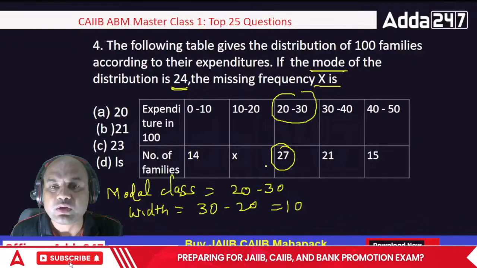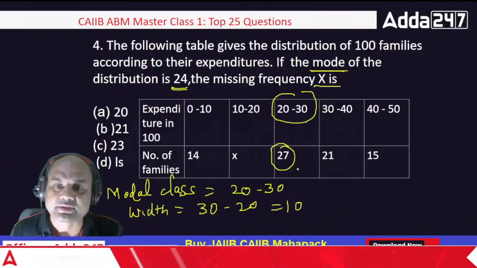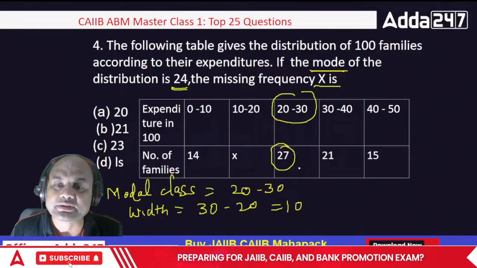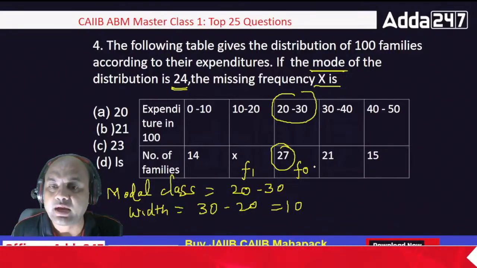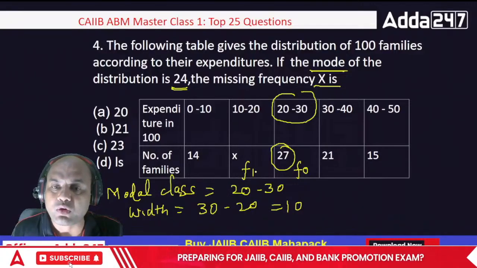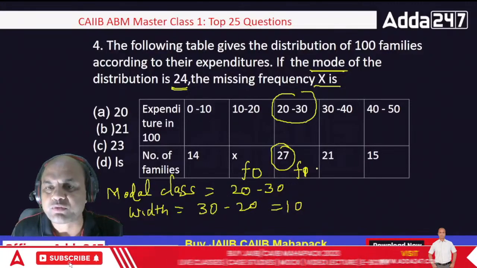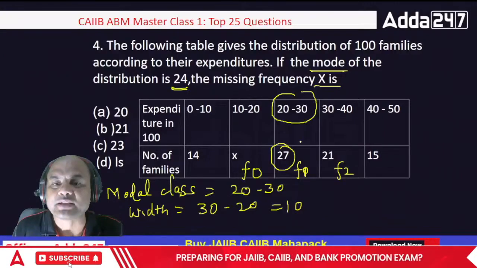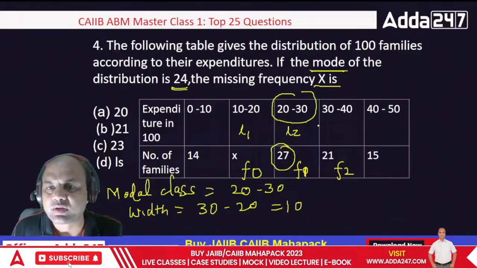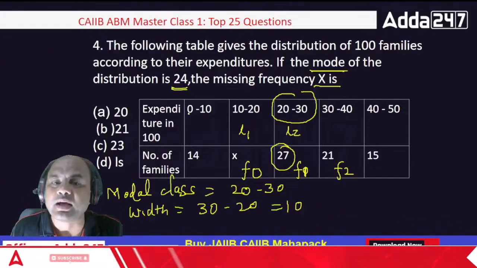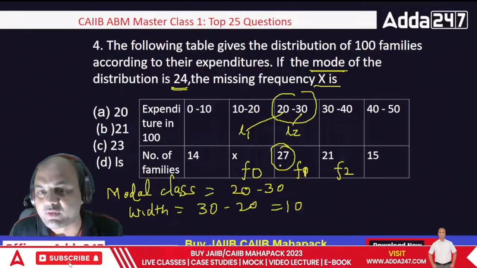Okay. For that, what do you need? You need this before class and after class. Both of them you need. So you will be needing this like this. See this. I'll call this F0. This is F1. And let's call this F2. Let's go serially. F0, F1 and F2. And this I'll call L1, L2. In the above part only one is needed. L1 is this and L2 is this. Don't consider this part. Only in frequencies we need both.